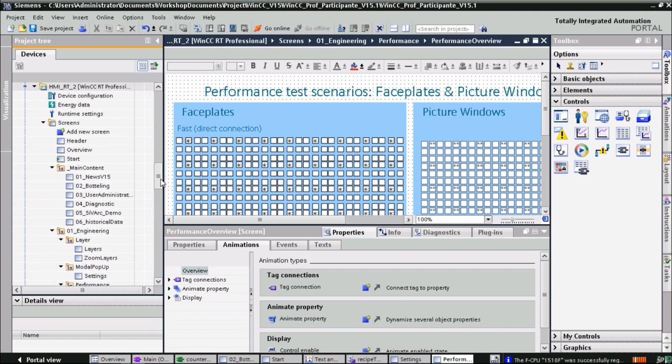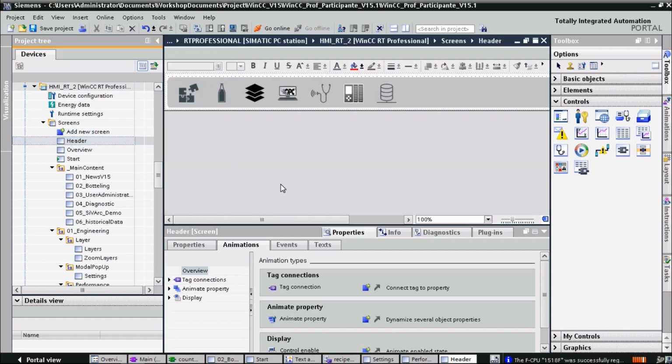and we go to events, we see here that the system function activate screen and screen window is used, where we actually define the screen name we are in right now, which is the start screen, because the start screen contains the screen window underline content, and we want to change in the new screen, which is the bottling screen. So we just type in the parameters for screen name, screen window, and new screen name where we want to switch to. This is a system function.